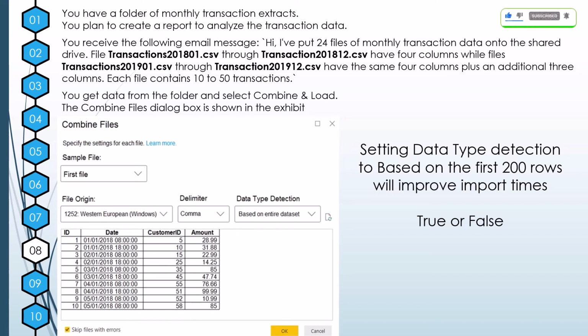Setting data type detection to based on the first 200 rows will improve import times. True or false? The statement is true.